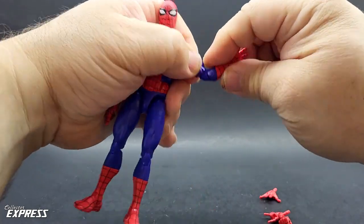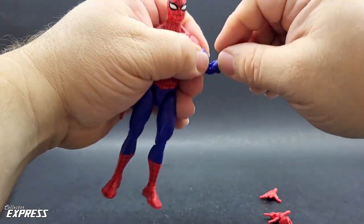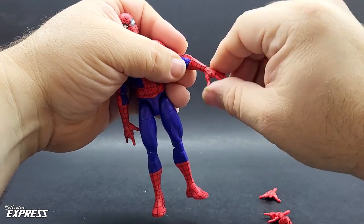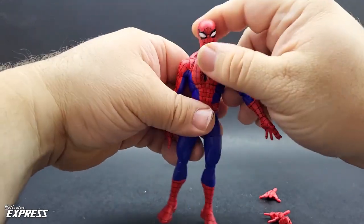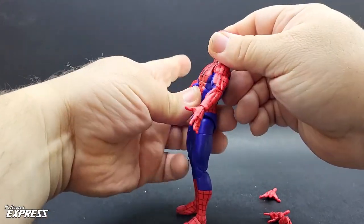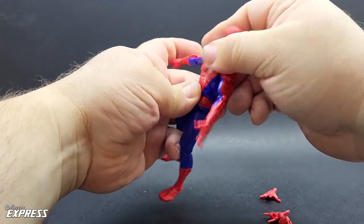Double joint elbow. Kicks up all the way up. Good range of motion. Not stiff or stuck like a lot of times. Got the hinge and swivel wrist. Horizontally hinged on all the hands. You got the diaphragm joint. Goes back this much. Just a little bit for the diaphragm. A little bit forward of the diaphragm.